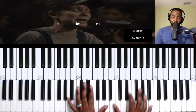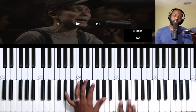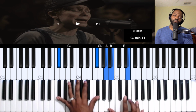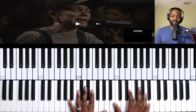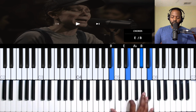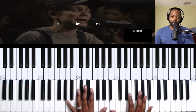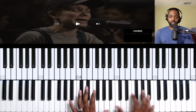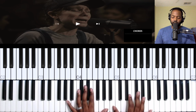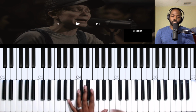So that last part, the Burn Me Beautiful, Burn Me Lovely, that part is just simply going 4, 3, 2, 3. But what the piano player is doing is kind of like an old school 90s R&B type of feel to it. He's basically holding that 1 in his right hand and moving his bass down, but he's arpeggiating the notes and moving a couple of different notes around. I'm not going to explain exactly every single note that I'm playing, but I just want you guys to see what he's doing so that you can replicate it yourself. So we're doing a 4-3-2-3, 1, 2, and he kind of changes time, swinging.